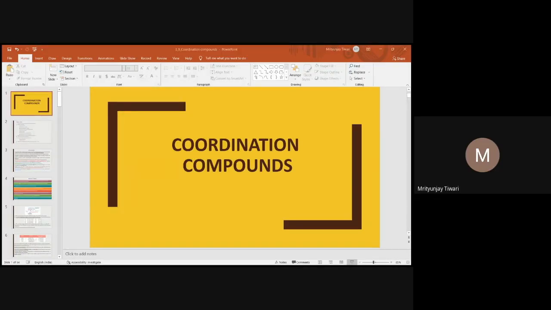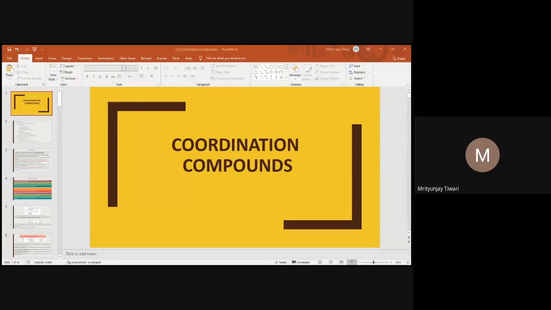It was introductory. Here the most important thing was to understand the difference between coordination compounds and double salts. Because when you look at the structures, usually the chemical formula, you may get confused. So for example, if you see this compound, this is a double salt, this is not a coordination compound. So one must understand the difference between a coordination compound and a double salt.